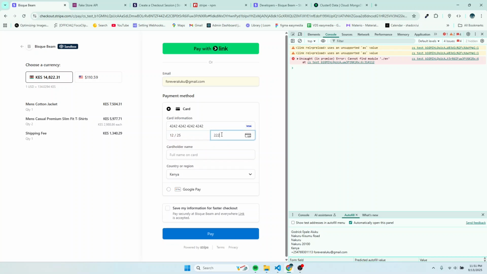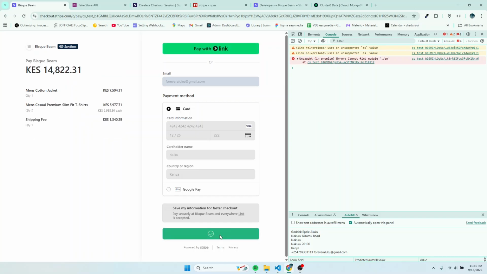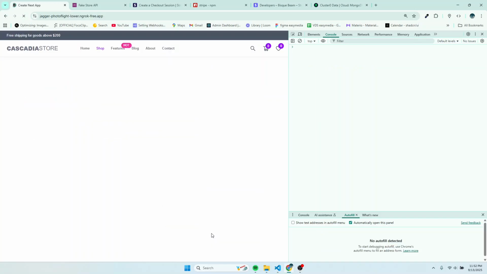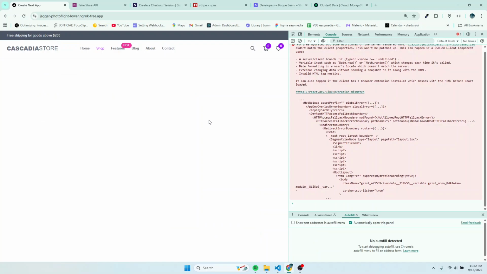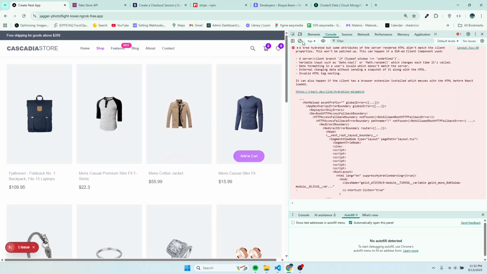Security number, just put anything. I'll just call it Taluku, which is my name. Then I'll go ahead and pay. When I pay, everything is going to be successful and it's going to take me to the success URL endpoint that I had listed in the code. So it's successful and you can see that it takes me back to the application.